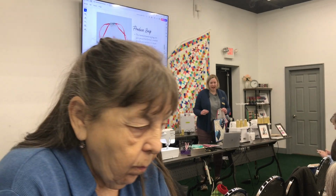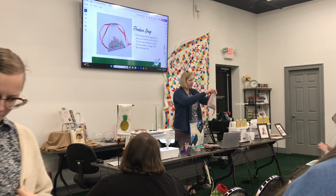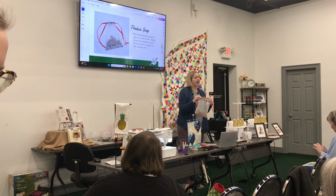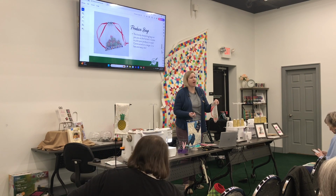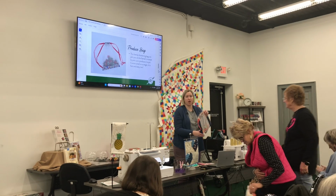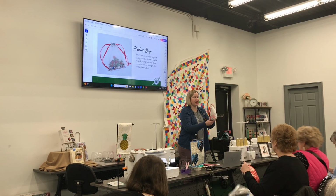All right, our last 2 projects, we're getting ready to do those. We have a drawstring produce bag. Now, this doesn't have to be a produce bag. This has so many uses. Somebody in here was saying swimwear. A lot of ladies I know wash their delicate undergarments in a little bag. So you could make the whole thing knit and do that.